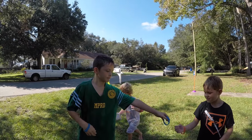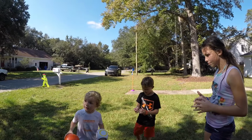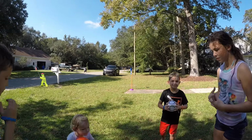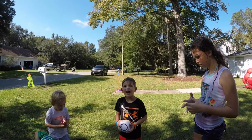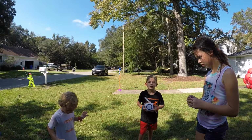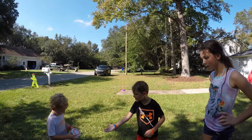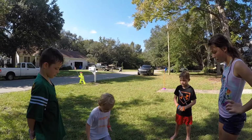I get to do it. Both of them? One. My turn. Oh! Okay, Mason rolls it. Give it to Mason. Put the ball down, Easton. Mason, do not rip it from him. Now you just gave him your turn since you took it from him. Easton, the ball stays down. Easton, the ball's in the middle. Okay, it's fine. Let Easton roll it. Easton roll it. You can go next time.